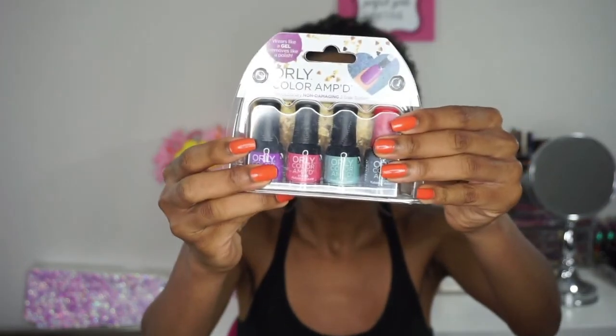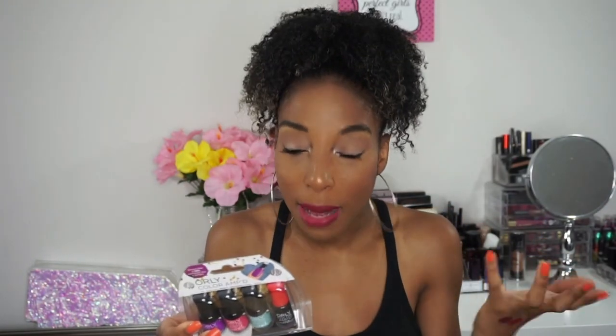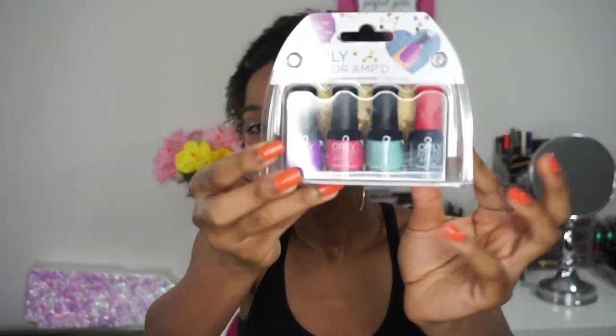Moving on, by Orly, I did get this nail polish set. It's pretty much a nail polish and a seal coat to lock the color in place, which I thought was really cool, because if it really works, then I can have my nail polish on for a whole week. It doesn't claim to last a week, and in my opinion, gel polishes typically last 2 weeks tops. But for it to be this little mini set, I figured if it can last me a week, that'll be amazing. If not, then oh well, too bad. But this is what it looks like, and you get some pretty colors as well.